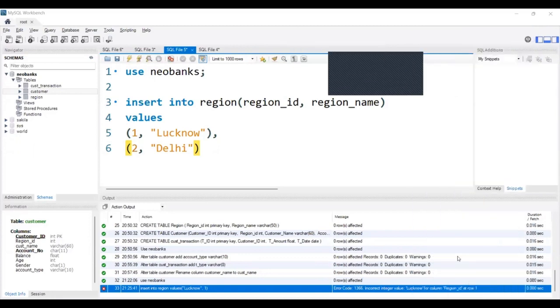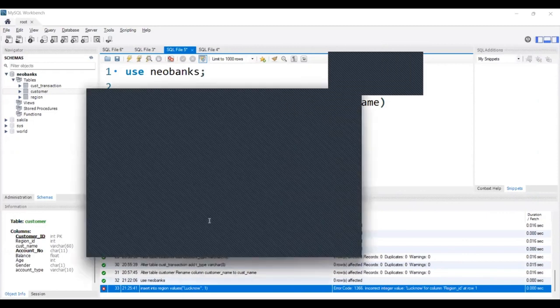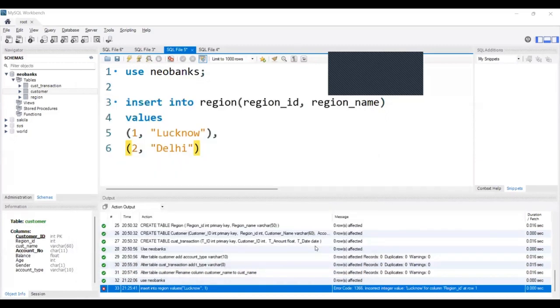Yes, you enter a few of the values. I'm giving you the code, the notepad file actually. Just give me a minute, I'm copy pasting that. This one is the data for the region table. Let me share it in the folder.